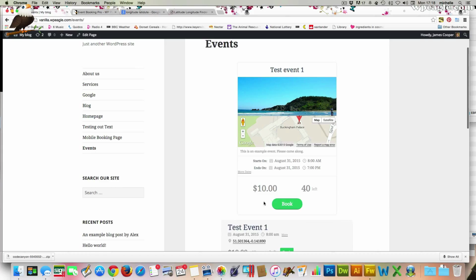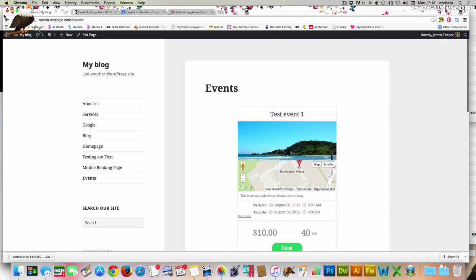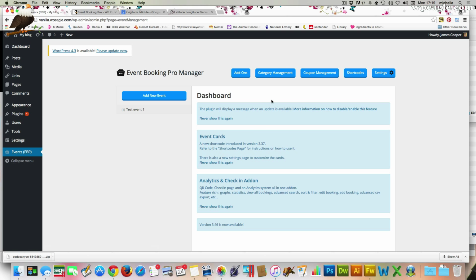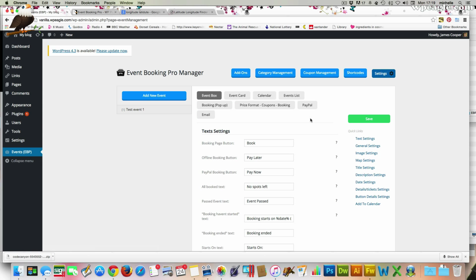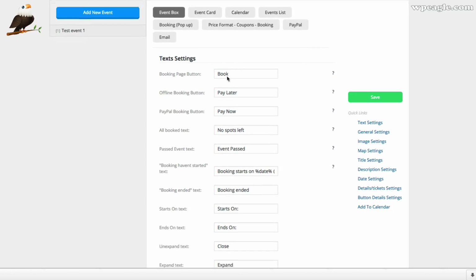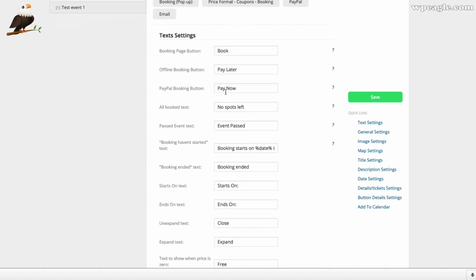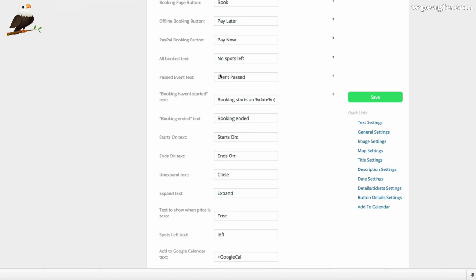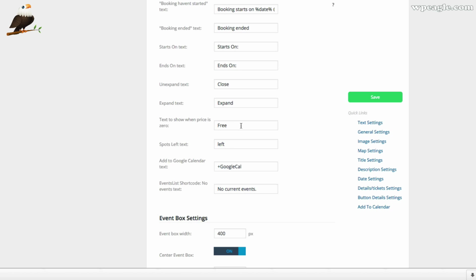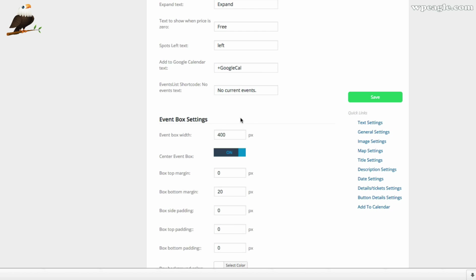Now, if we want to customize these colors and things, if we go back into the events settings, and it's all under here under settings, funnily enough, and here we can basically customize depending on whether you're using, as I just said, the event box or the event card. You could tweak exactly what the button says, and all the different buttons within your form, and basically any bit of text on there, so that's great. So feel free to customize all that as you want.